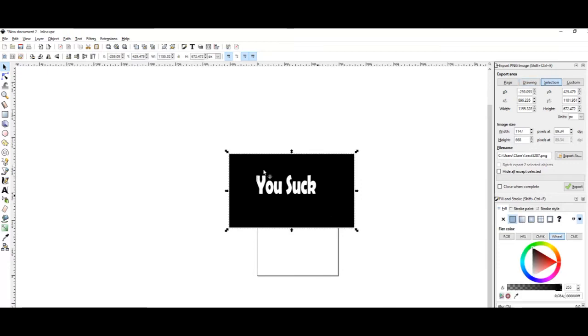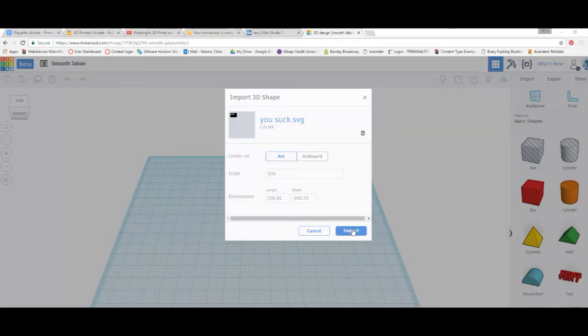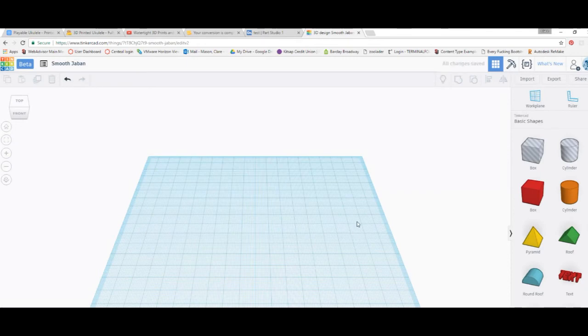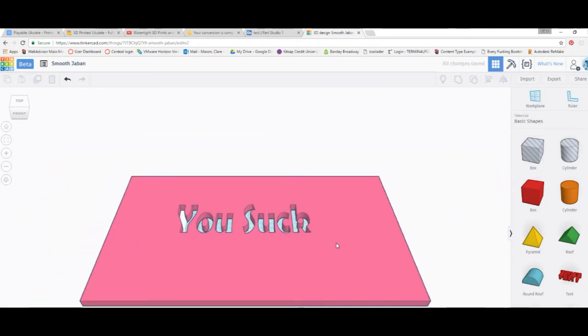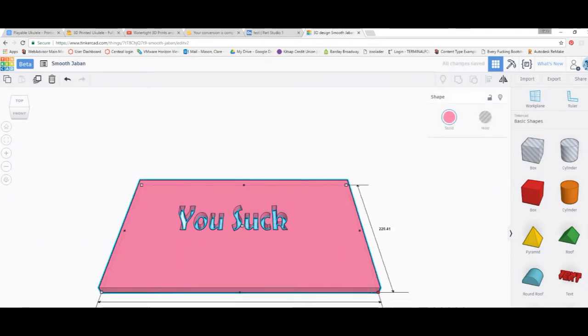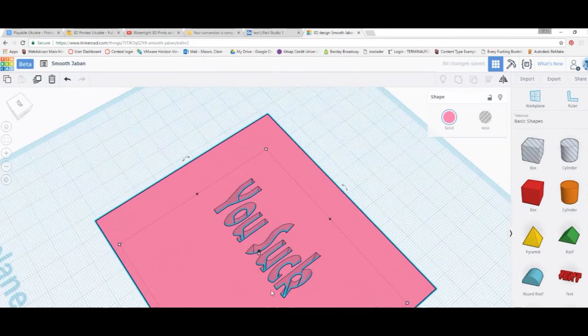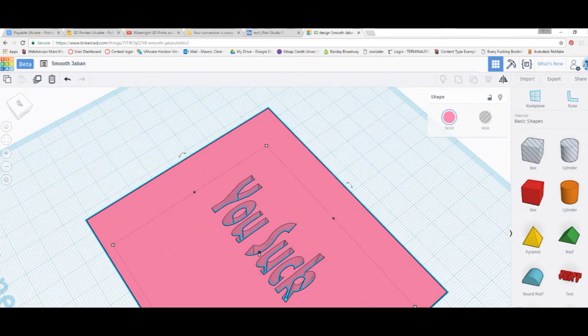to extrude. When I first started modeling stuff, I would build things in Inkscape and then send it over to Tinkercad and then extrude it up and then I'd have my 3D model. It's kind of a janky way to do it, but it works. So there you are, four modeling programs that are free that you can use to build stuff.